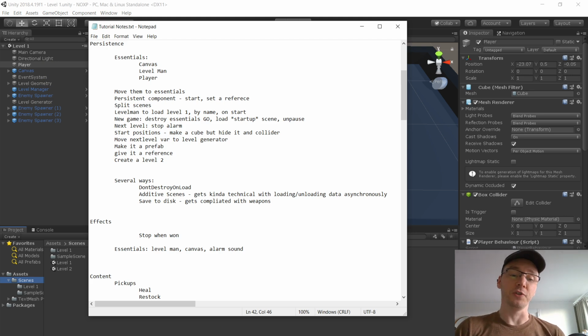So one of the things you can do is you can set them to don't destroy on load, and we're going to do that one, so I won't go into the technical detail yet because we will do it step by step. But the idea is you flag certain items as, when we go to a new scene, don't destroy this one.